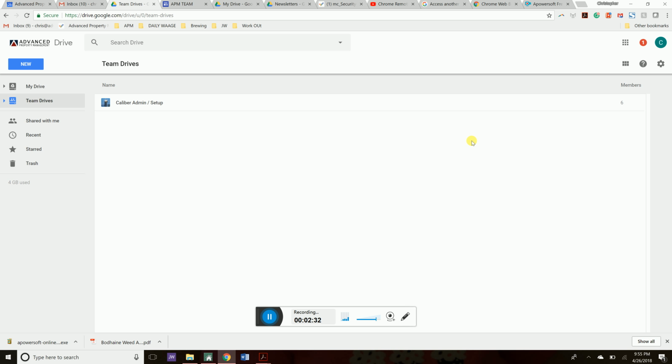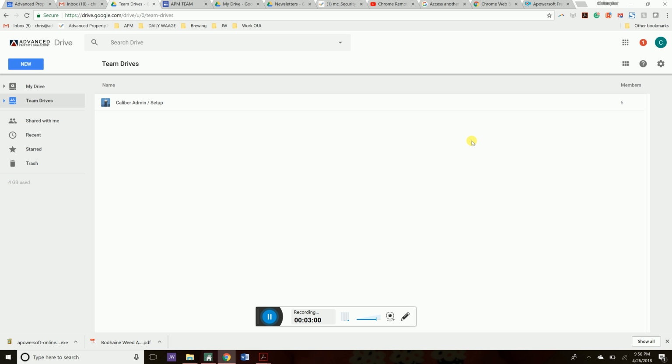What we're going to be doing is migrating all of our association files into Team Drives and giving access out to everyone who works with that association at any level. Additionally, we can set up Team Drives for APM Global, so we can put in general forms that we all use, CACM educational materials, legal resources, all that can be here in Team Drives owned by the entire team versus any one individual person.